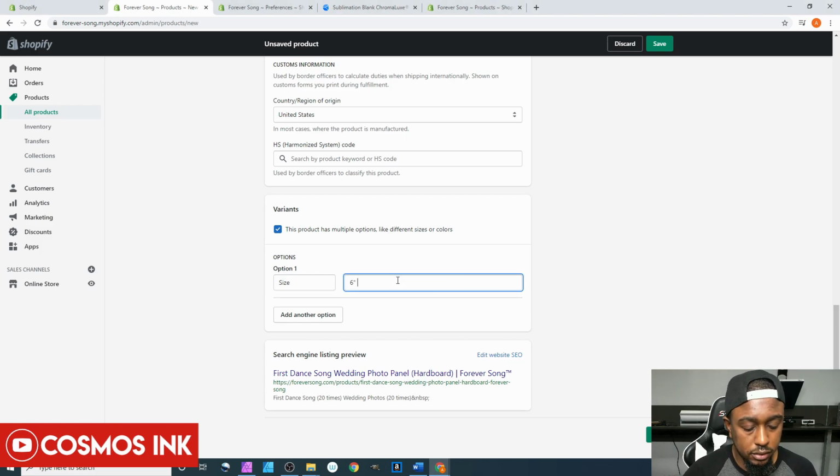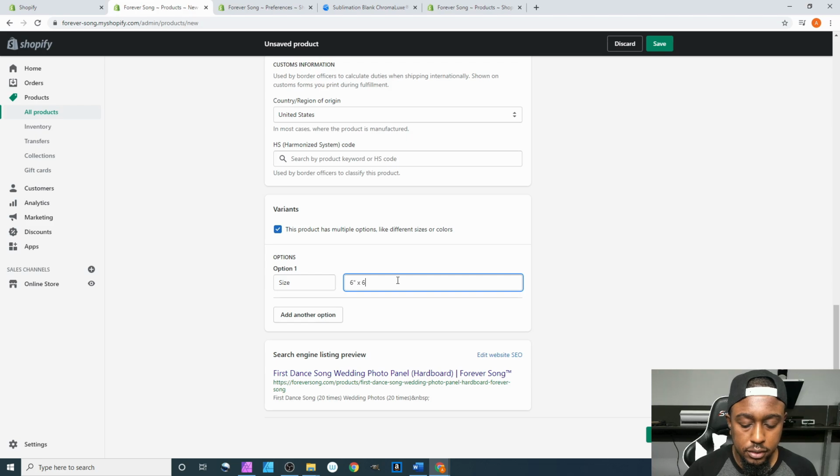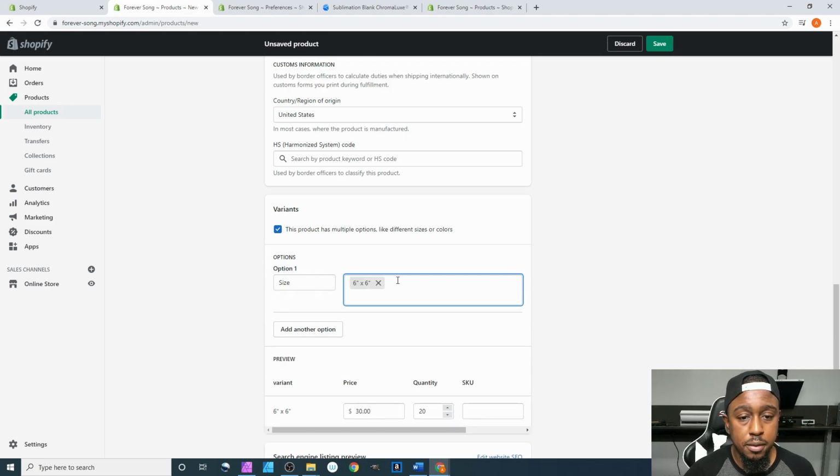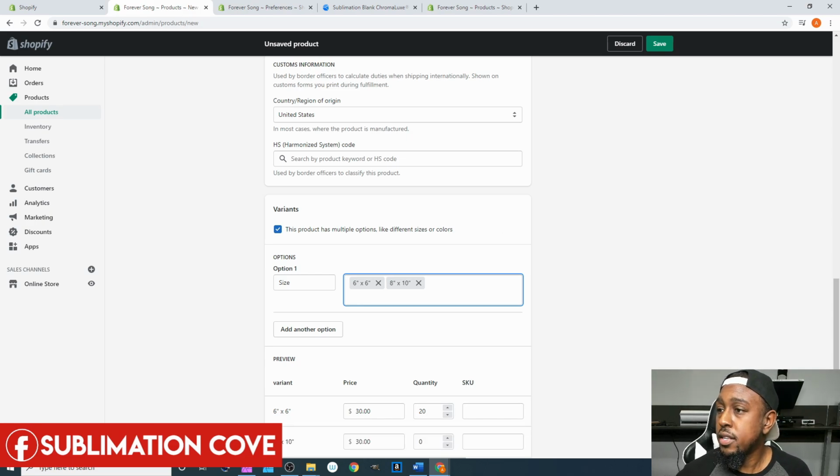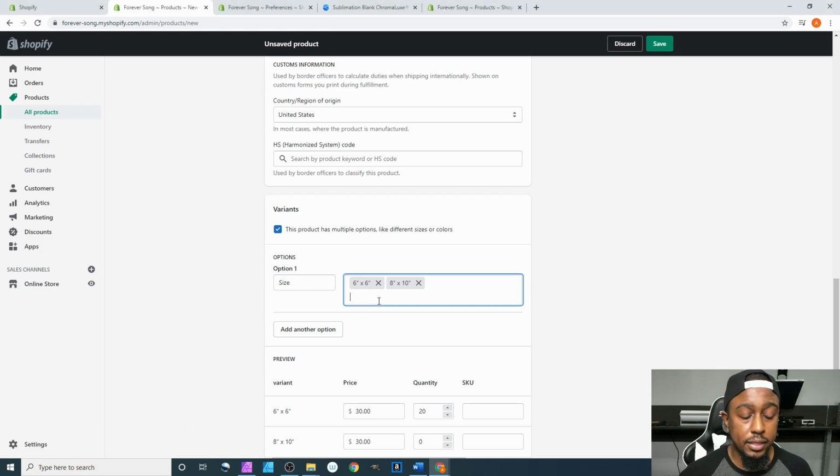So I put 6 inches by 6 inches, comma. And every time you add a comma, it'll move on to the next line and treat that as one variant. So the next one up is going to be, let's see, 8x10. Yep, so we can do 8 inches by 10 inches, hit enter. And then the next one after that is going to be 10x10. We can do 10 inches by 10 inches.